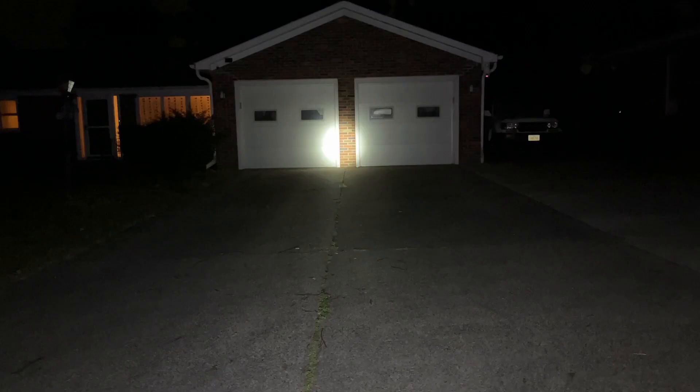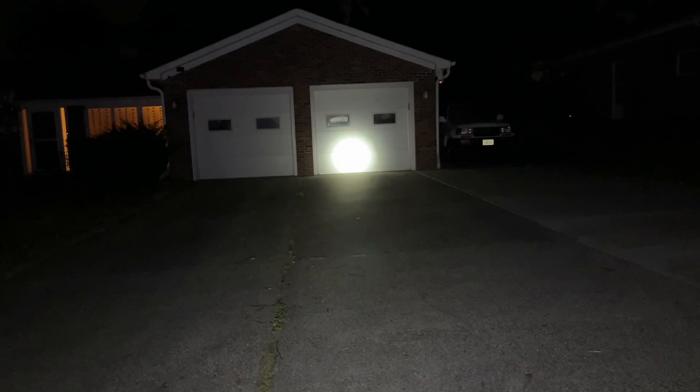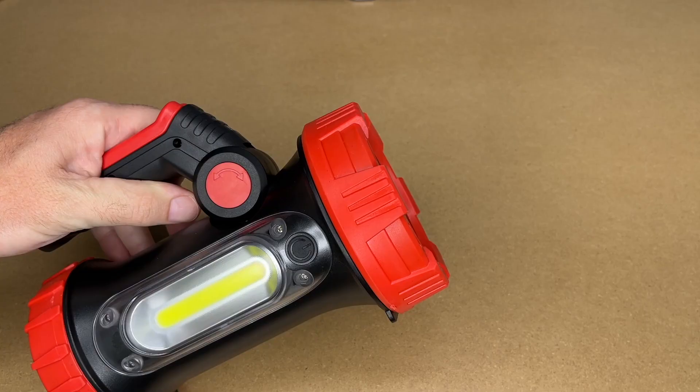It's daytime now so I'm going to cut the video and come back at night to test this outside. Okay, so I'm at the end of my driveway — about 50 feet — pointing at the garage. You can see the spot is probably about three to three and a half feet wide, and the light also goes on either side. Here's the light on the lower mode. So that's the Clack app 6000 lumen LED spotlight.